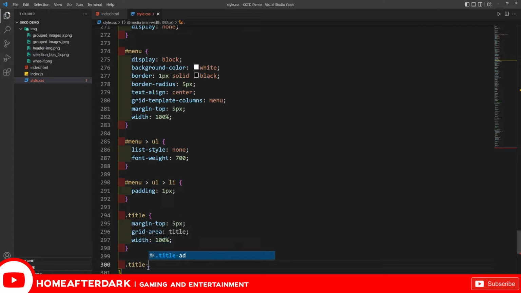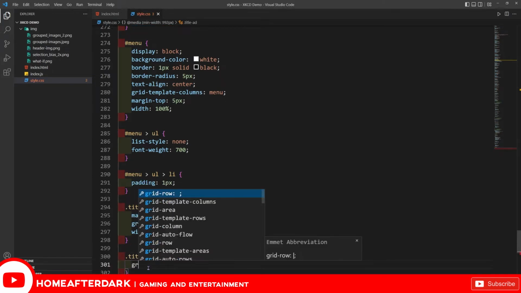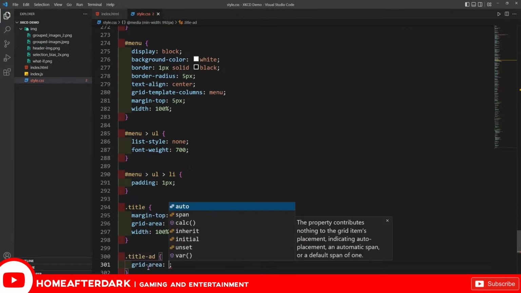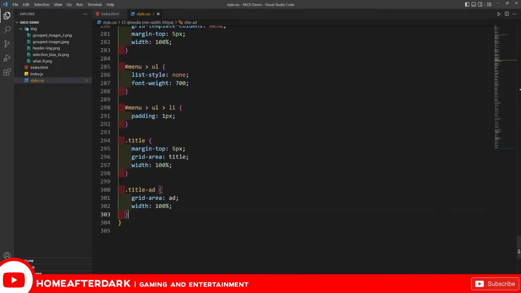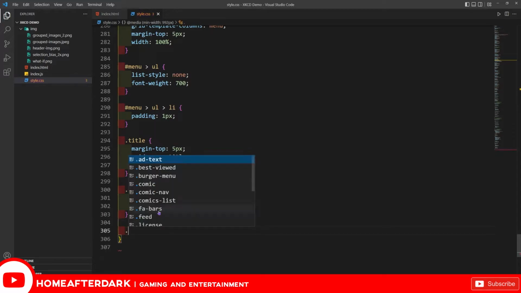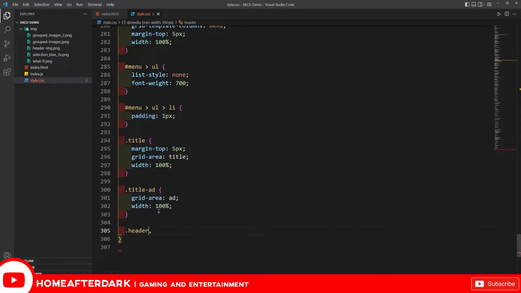And then for our title add, we do a grid area of add and a width of 100%. And then one thing I need to do right here at the bottom is for the header, the comic, and I'm just going to finish this off right here to make a footer. We have a width of 100%.